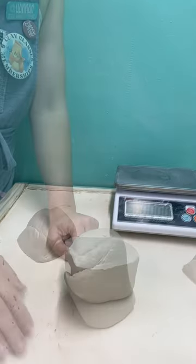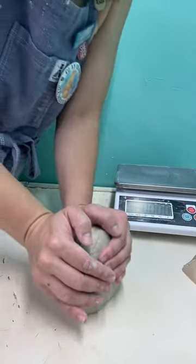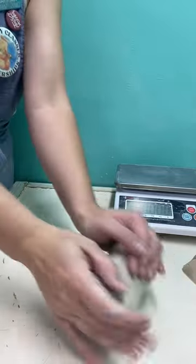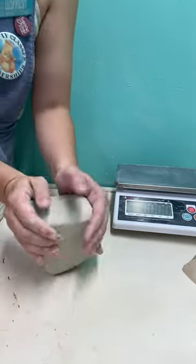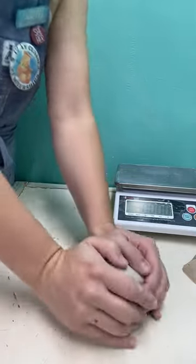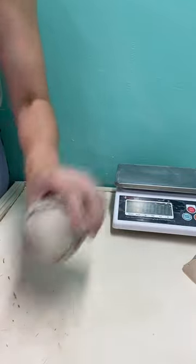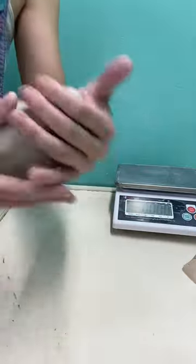After your clay is all weighed out, it's time to wedge. When wedging the clay, I'm using the inner part of my palm right where it connects to the wrist and I'm going to press down. I'm using my upper body to support that, rocking my body back and forth to press the clay downwards and using my fingertips to roll it back towards me. In doing this, I'm trying to get any air bubbles out of the clay. Air bubbles can be problematic when throwing. So I'm just pressing down and rolling back. If it does get into too long of a log shape, I can change the angle and start rolling again. After I've done this for a little bit of time, I'm going to slam the clay around until I get it into a nice cone shape. This will help me out when I'm ready to put it on the wheel.